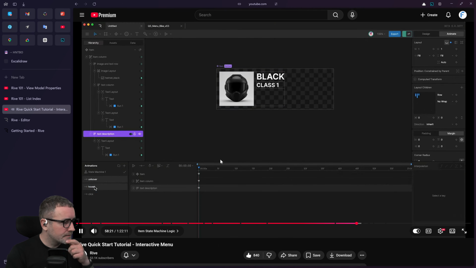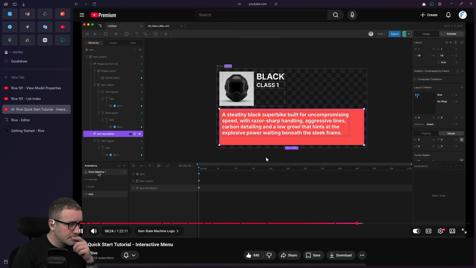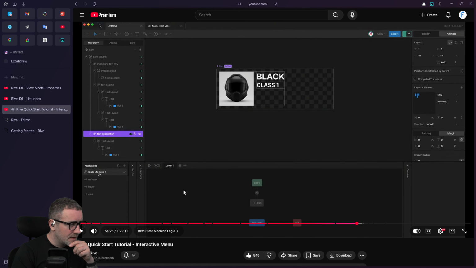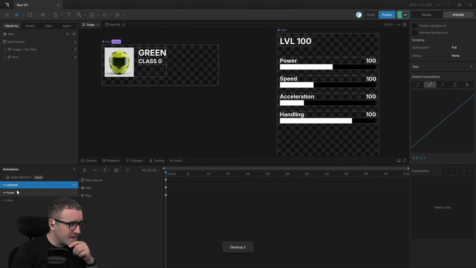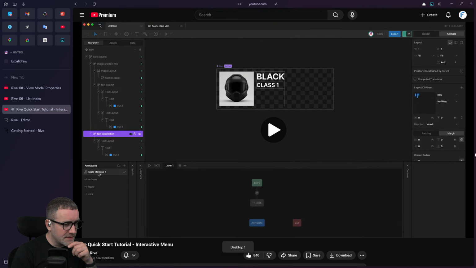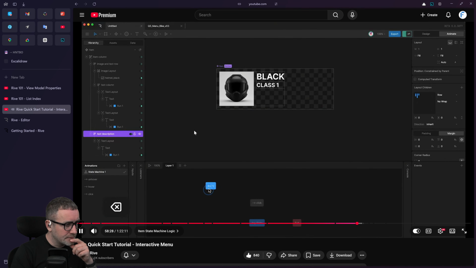Awesome. We have 3 different states, and now we can open the state machine and transition between them.